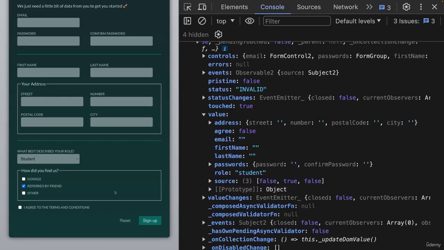And that is therefore a quick and easy and convenient way of managing inputs like these checkboxes, which in the end together make up an overall input, an overall control, if you want to call it like this.